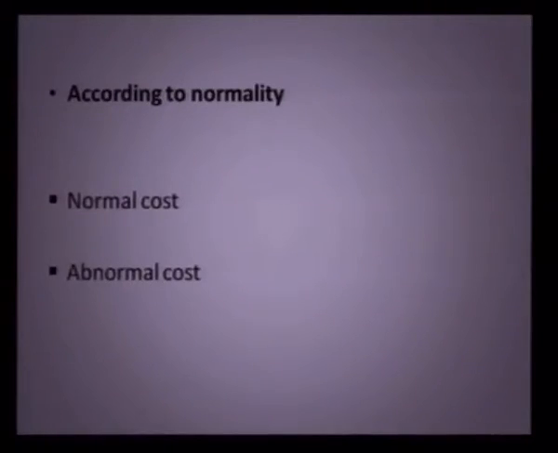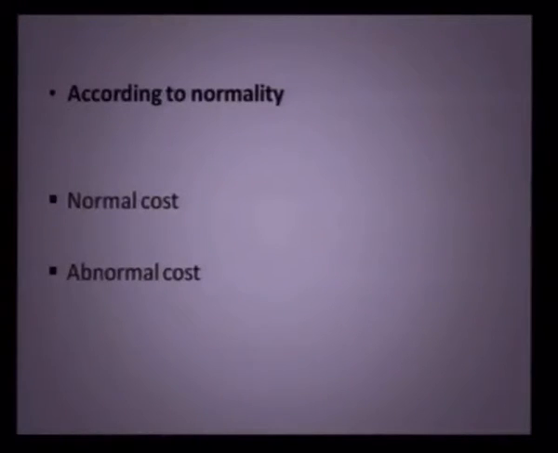Cost is also differentiated on the basis of normal versus abnormal. The cost which occurs in normal circumstances we call normal cost, and there are sometimes some abnormalities in life. So, all cost over and above normal cost we call abnormal cost. You mean to say if some accident occurs in a factory, some fire occurs or some breakdown takes place in a machine, then we have to spend a cost on repairing it, getting it renewed. Then that cost comes under the category of abnormal cost.